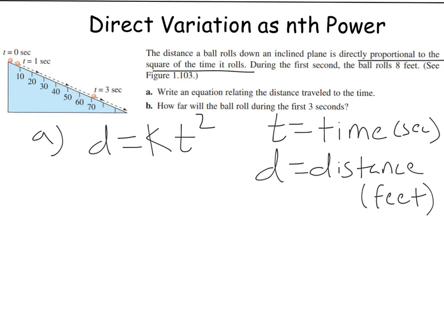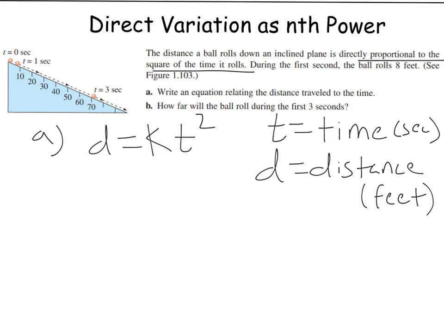I'm okay with this. If you're just saying the two things, that t is time, measured in seconds, and that d is distance, measured in feet, I'm okay with kind of looking at the context of the problem. You know, that this is about the ball rolling, right? I'm okay with that. Again, just don't forget to do it. Make sure you define your variables.